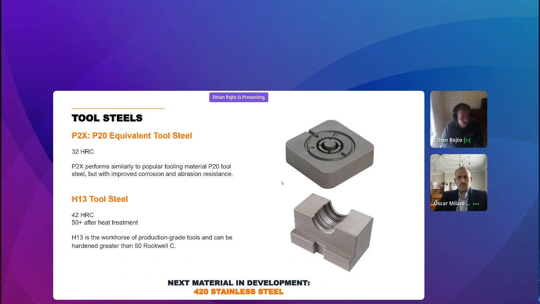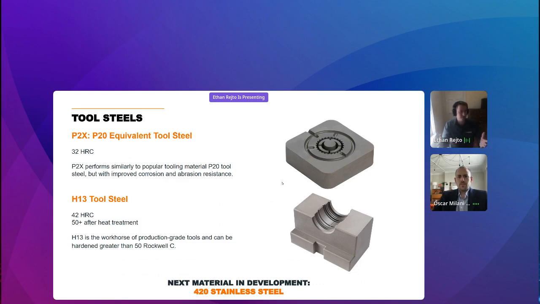The next material we came out with was this H13 material. H13 is commonly known as a workhorse material for production grade tools. It can be used for millions of cycles, if not more. It has a much higher hardness, so it is great for very abrasive materials. And interestingly enough, once we announced our H13 material, everyone that was using the P20 said, we just want the H13 now, because for us, they cost the same, right? If your tool is going to cost the same, why would I not use H13?